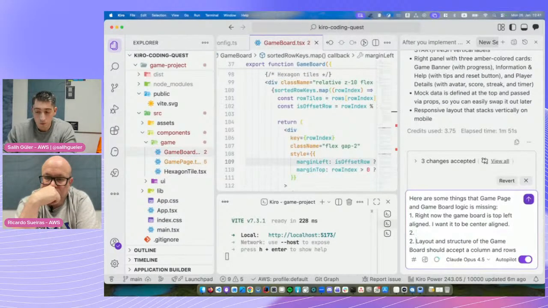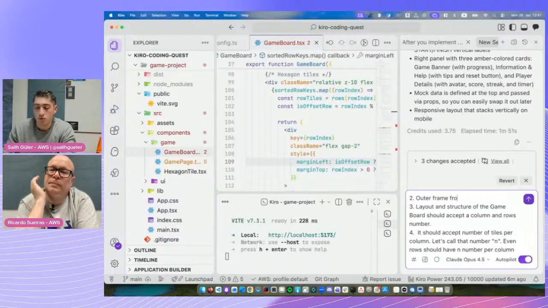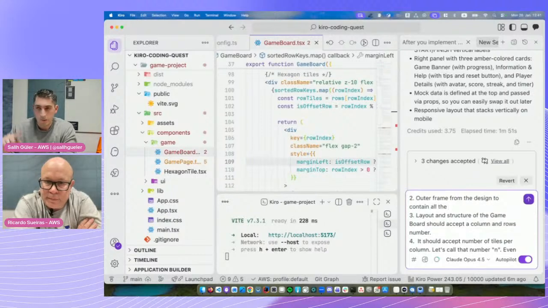The second thing that we are missing, again, from the game page, is the framing. Outer frame from the design to contain all the game logic is missing. Third thing, layout and structure of the game board should accept a column and rows number. Default value can be 5 for columns and 5 for rows.